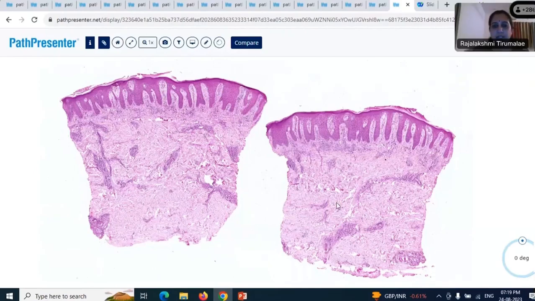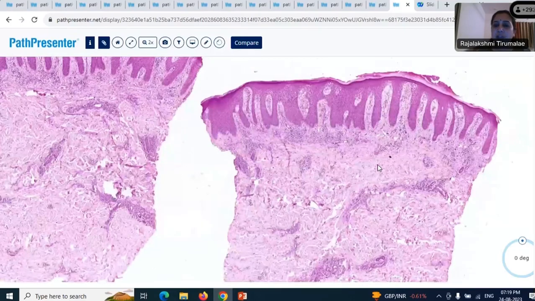Because we looked at so many 7+1 patterns. This is psoriasiform. No, we're talking about the dermal pattern, Dr. Ishita. We've not yet gone to the epidermis. We're talking about the dermal infiltrate. I'm delineating it for you. Can you tell me what pattern this is? Where do you think the infiltrate is? Perivascular. Yes, you're right. So it is a perivascular pattern. So the broad pattern is perivascular. And then we come to whether there are epidermal changes or not. So like you rightly said, there are epidermal changes.